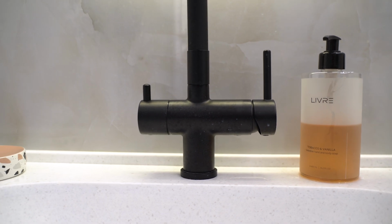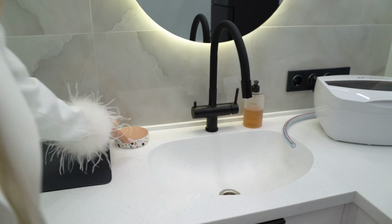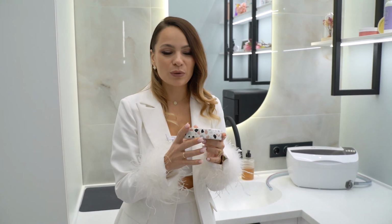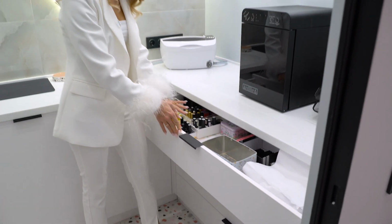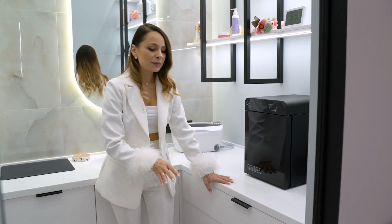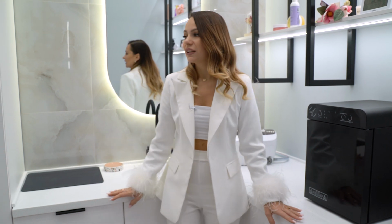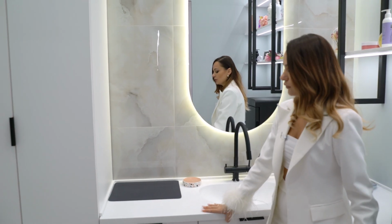We have a tap for running water as well as this smaller one for drinking water. And here's that very soap dish, the one that inspired our flooring. It is poured epoxy flooring, so there are no steps. There is a lot of place for storage, though I'm yet to organize my stuff. So I can't give you a detailed tour of my storage unit, but we designed it to be able to store a lot of stuff here.